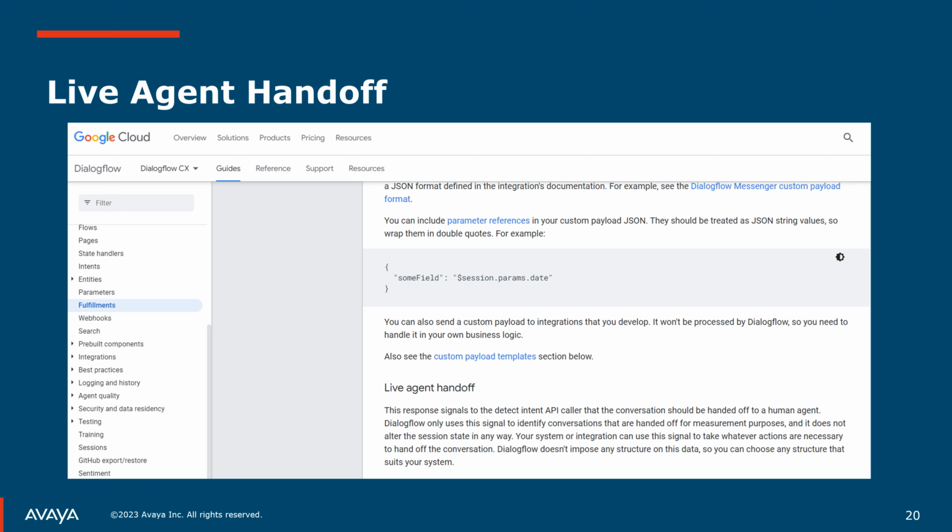So Dialogflow CX doesn't know how to get to a live agent, but it tells the platform that is supporting this CX agent, and it's either going to be AXP or outside of AXP, as you're going to see with my chat integration, that it's your job to do something with this. Once you encounter this, you need to do something with it. In this case, I'm going to move it into an AXP agent, and I'm going to show you how that's done in just a moment.